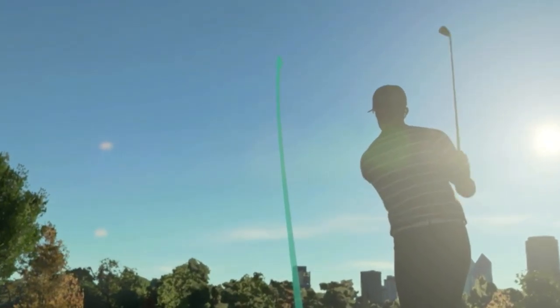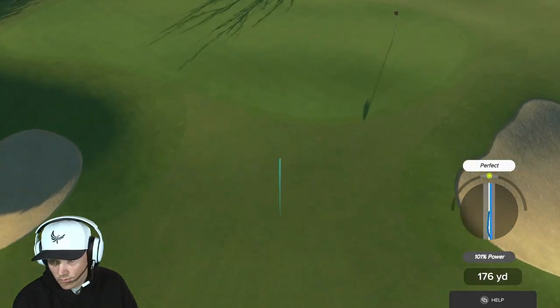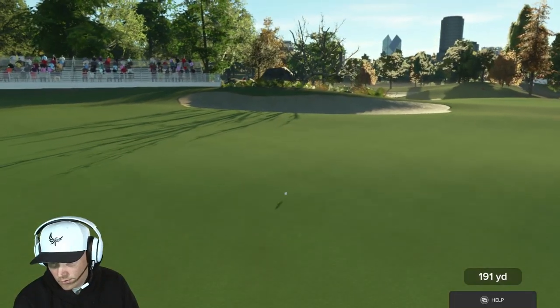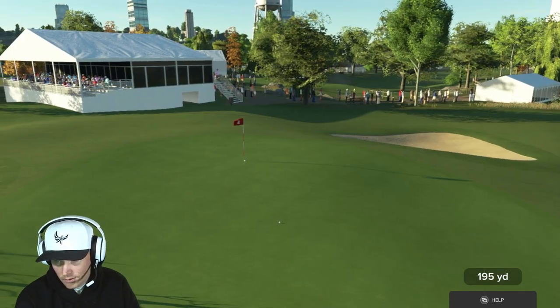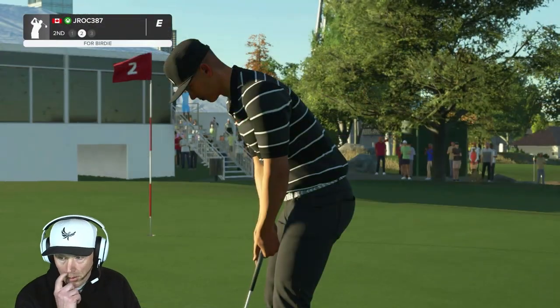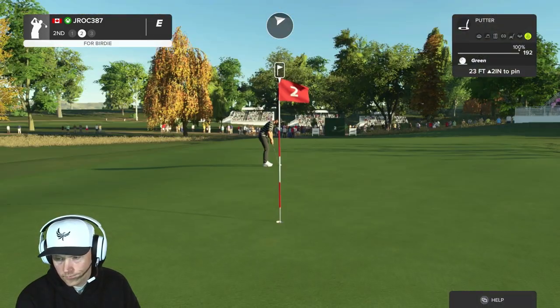Nicely done, playing a little draw shot. This approach is heading. Get a bounce. Well, we got it up the hill, so we're on the right level. Safe approach. Nice. Okay, here's your putt for birdie.